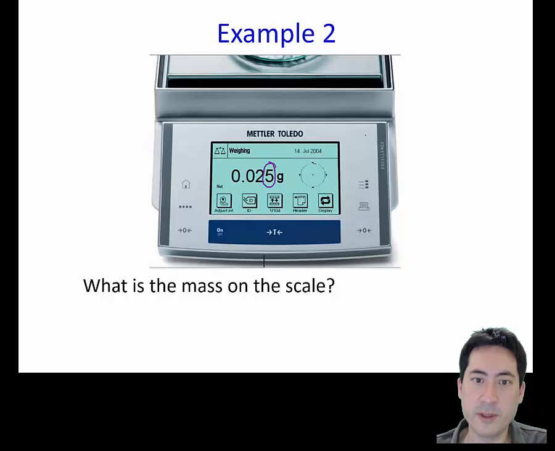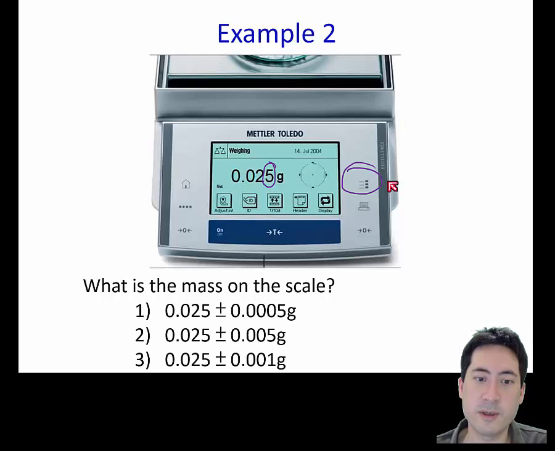Now the flaw with all these machines is sometimes there's a reading on the side, and that goes for the glassware as well, and they will tell you what the error of the instrument is. That will override what we're learning now about how to work out uncertainties. So the answer for this one, just pause the video and have a choice, and hopefully you picked number 3.